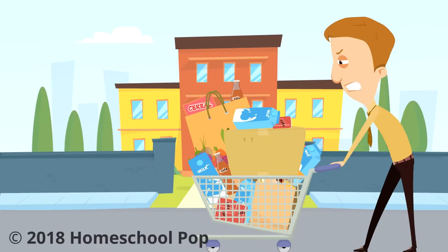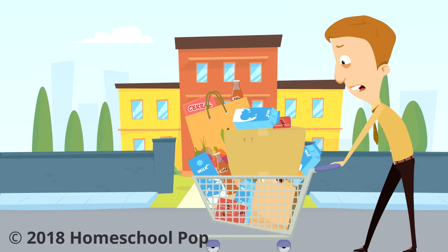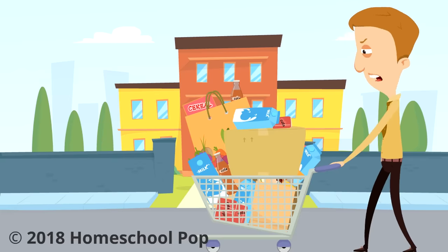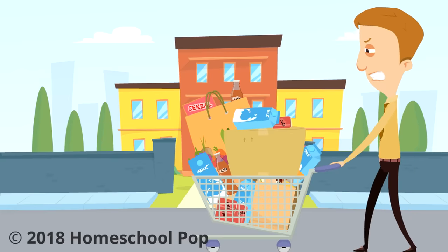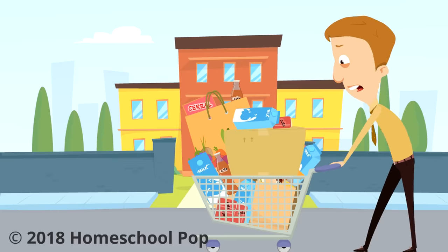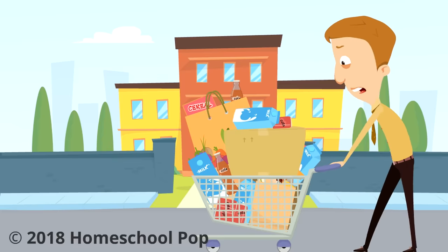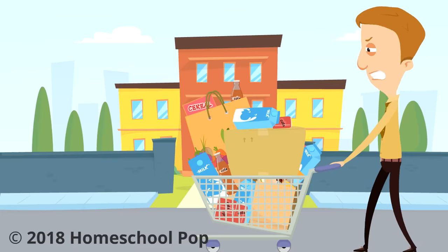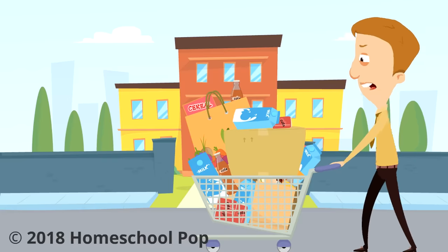Oh, this is such a heavy cart — so difficult pushing this! It's stuck right in front of the school. What if the students see me with this? I gotta keep pushing. I'm glad limericks aren't so difficult, right? Limericks: five lines, silly, fun to read and write, with a special rhyming pattern like a rhyming sandwich. But oh — I'm gonna have to call for help. Get Mr. Whiskers on the phone!